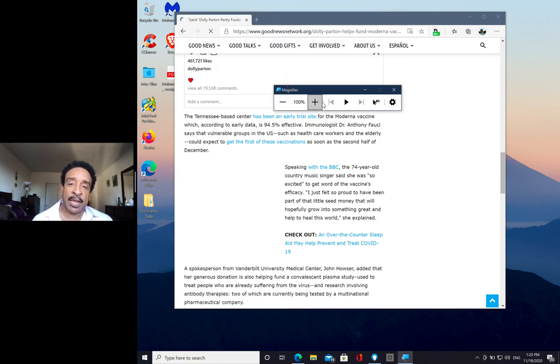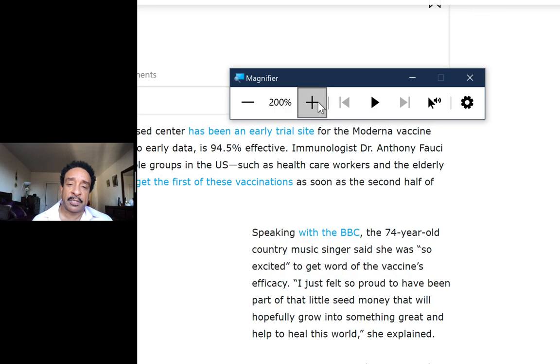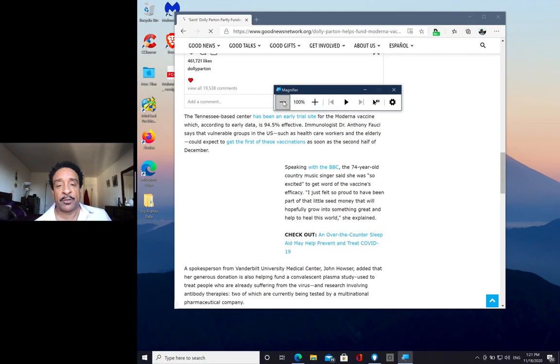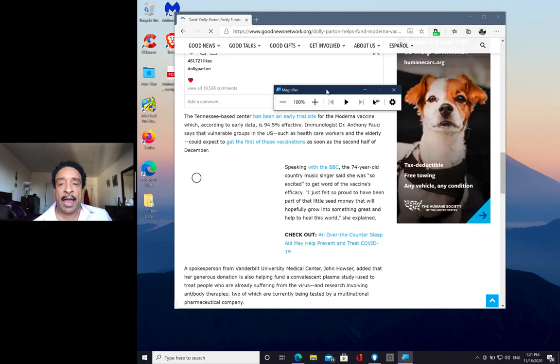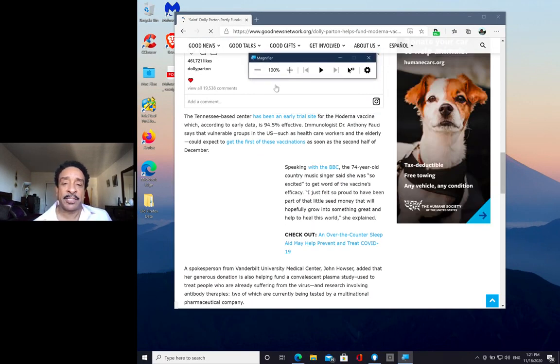It's at 100% now. If I click the plus sign, it goes to 200. Wow, you can really see it now. Got no excuse now, right? And if I want to take it back down, I can click the minus sign and it goes back to normal size.